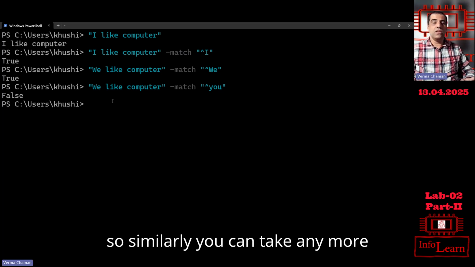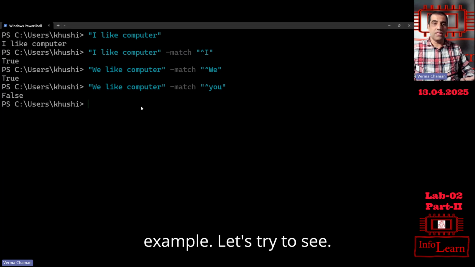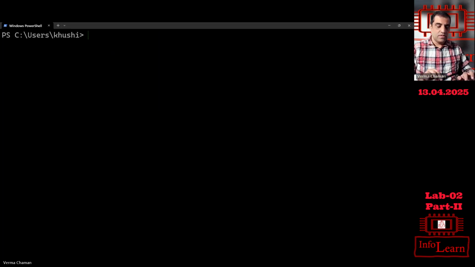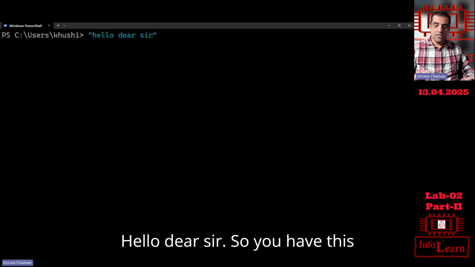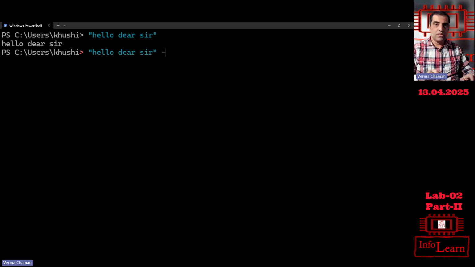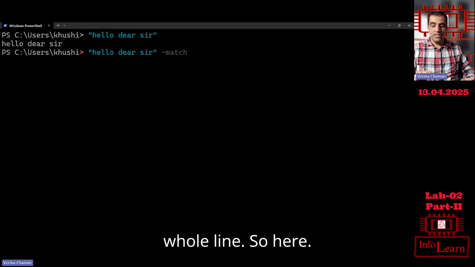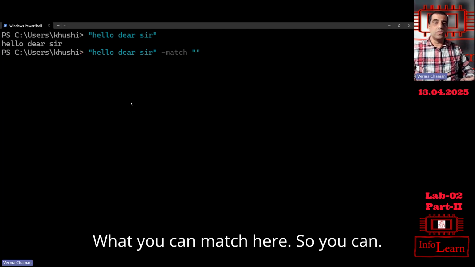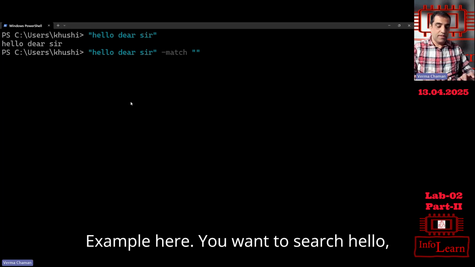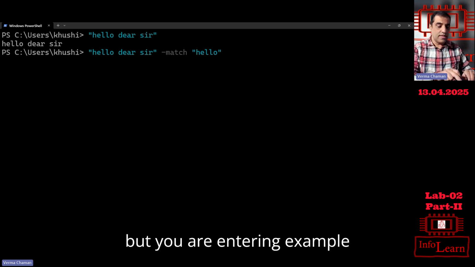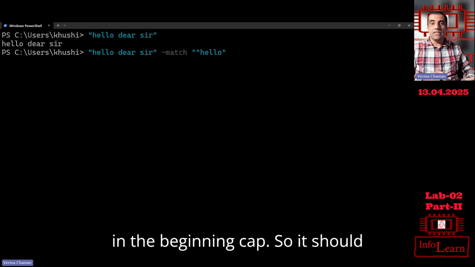Okay, so similarly you can take any more examples. Let's see one more example: Hello dear sir. So you have this input string, the whole line. Here you want to search hello, and you enter, for example, the cap in the beginning.